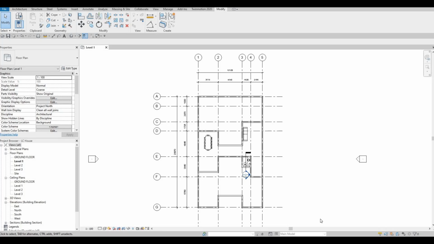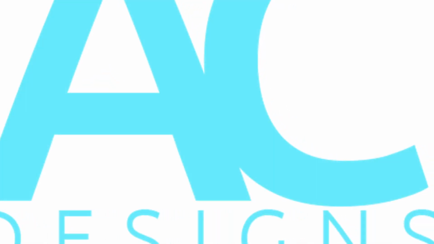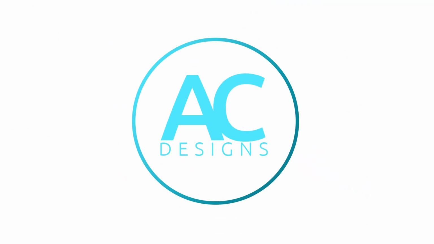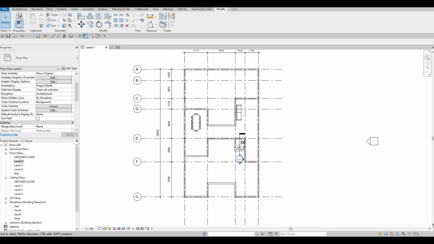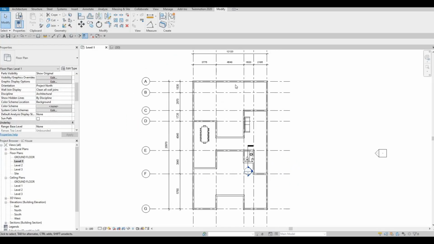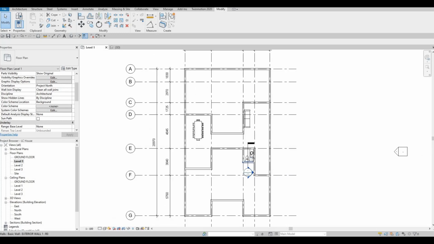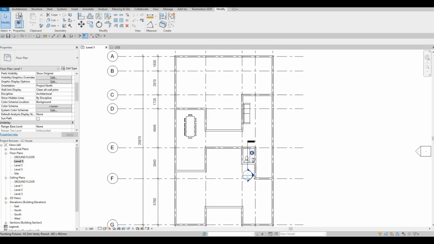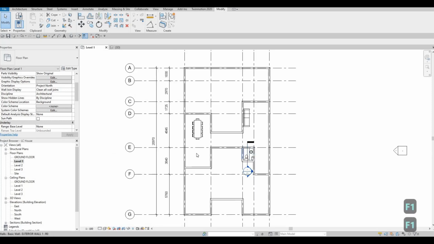In today's video, we're going to continue working on part 3 of this LC house. Let's get started. So in the previous video, we were able to add all the furniture, and then we added all the toilets and sink, and we created this one for the powder room. And now we're going to continue working on this.